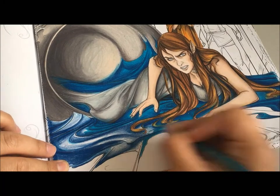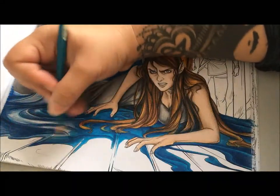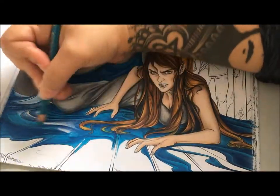So this is part three. Finish up this water and I'll get part four done, which is finishing the rest of the page.